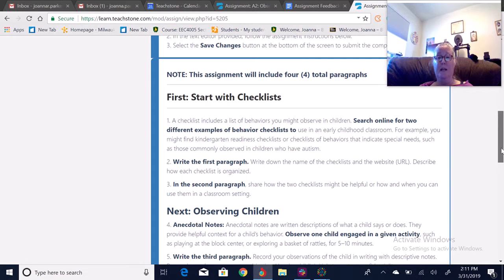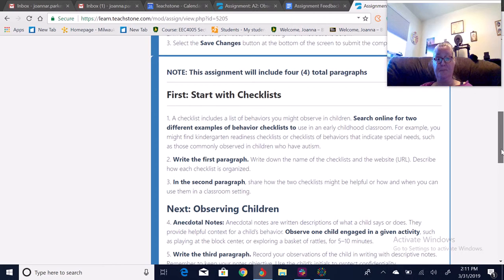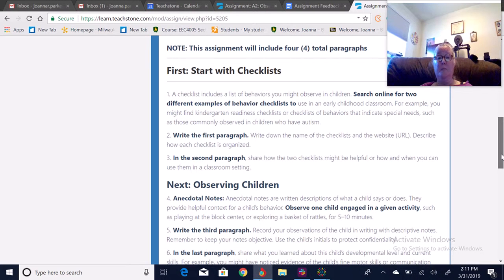You will provide the website, the web address for each of those checklists. You will also describe each checklist and how it is organized. In the second paragraph, you will talk about how each of these checklists might be helpful to you in your work with children.